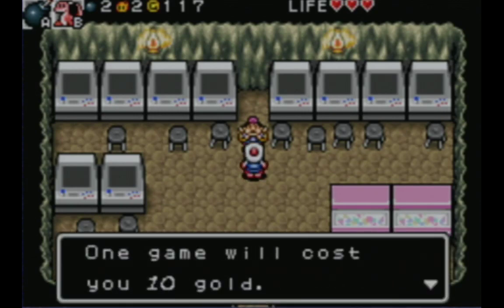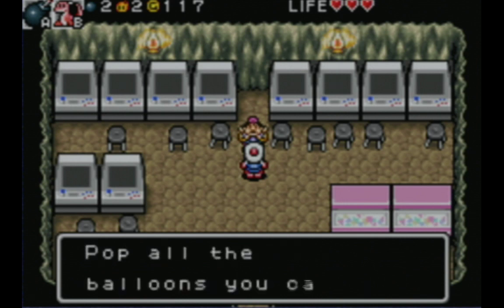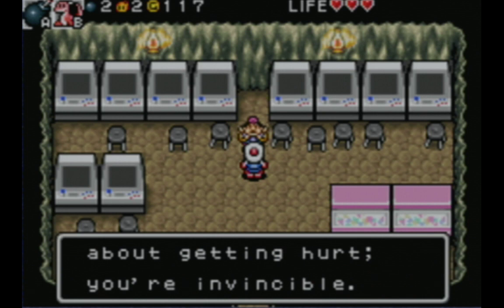Huh. Welcome to my arcade. One game will cost you 10 gold. Wanna play? Sure. Want me to tell you the rules? Yeah. Pop all the balloons you can before time runs out. Don't worry about getting hurt. You're invincible.